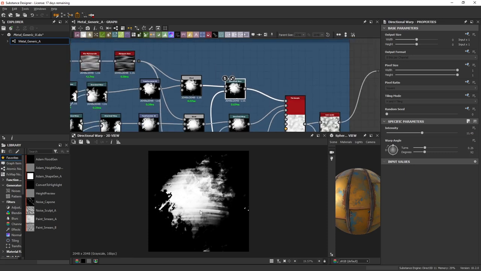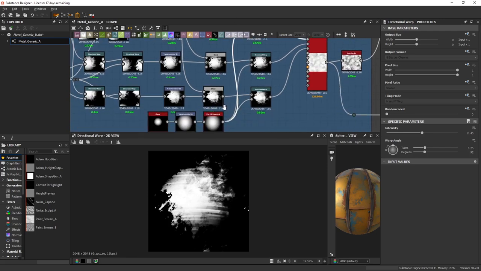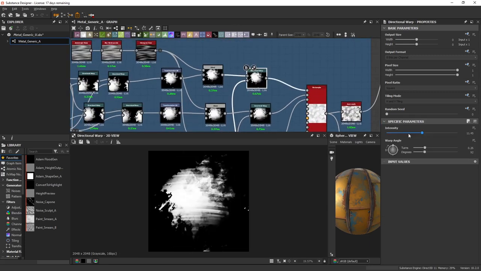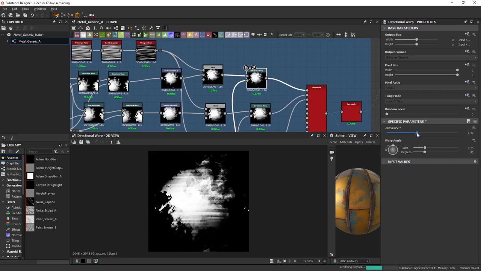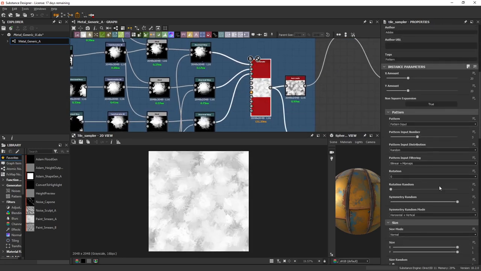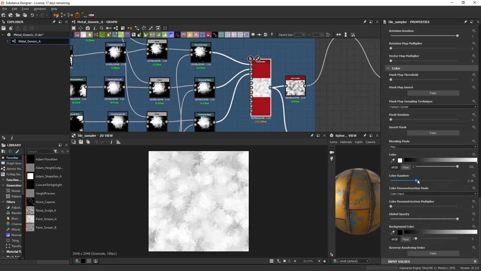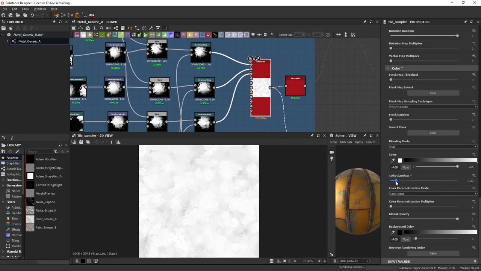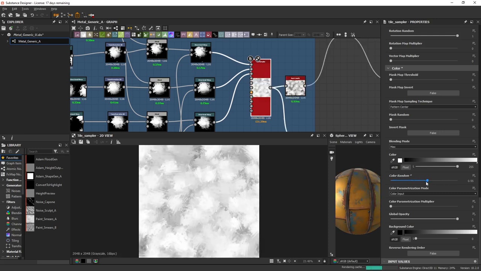After that, we push the direction of the brushstroke and give it a slight curve by using a paraboloid that's blurred. So that's it before, and that's it with. And then just a tile sampler with the typical settings. The color random here was useful. That helps give depth to your texture. So the less you have, the more flat it becomes. So depending how much depth you want. Generally, the more depth you've got, the more worn out your texture will feel.